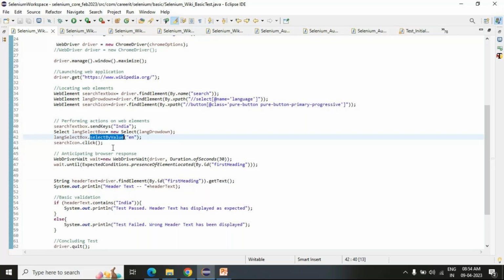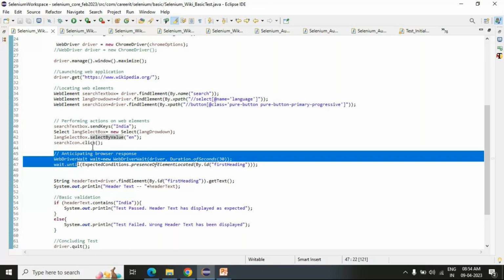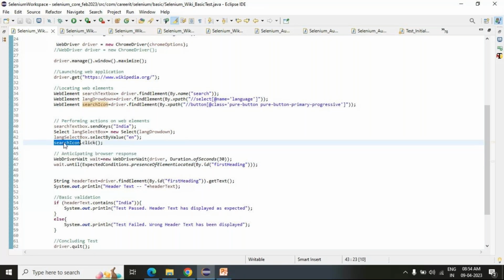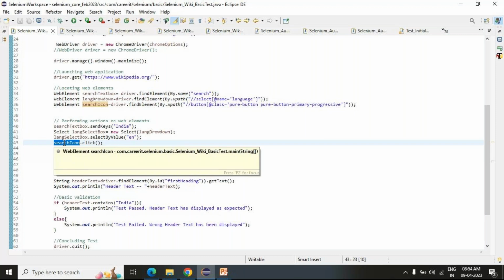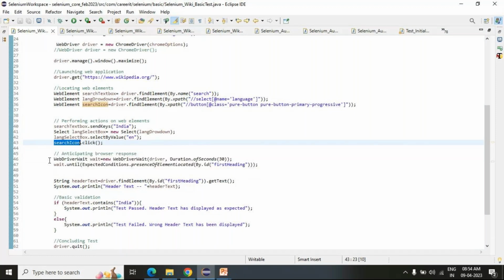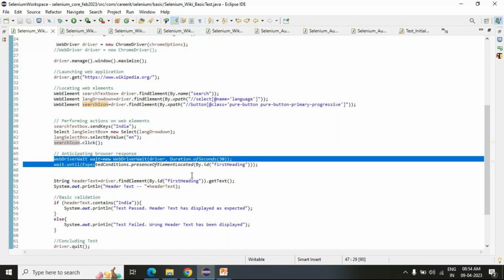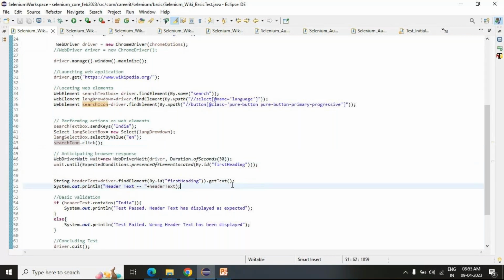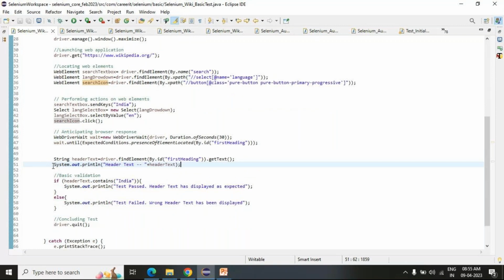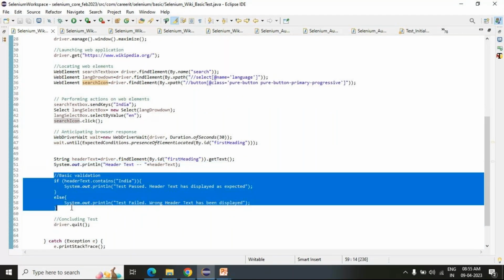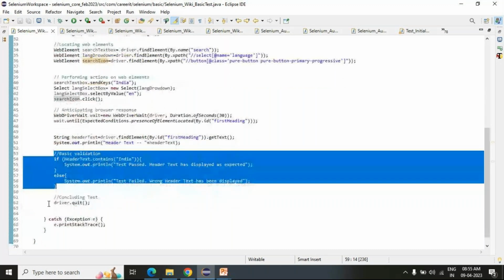And these 2 lines are for anticipating the browser response. Suppose after clicking on the search icon it takes some time, which can be negligible like microseconds. Still we need to wait, so I'm using WebDriver wait for that. And then finally I'm navigating to the content page where I am reading the header text and printing it. I'm validating that header text, and finally I'm closing my browser.